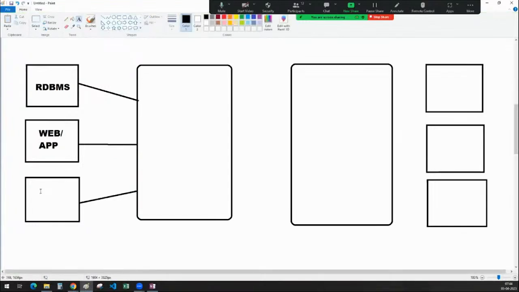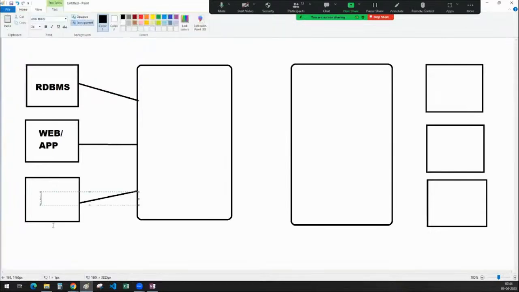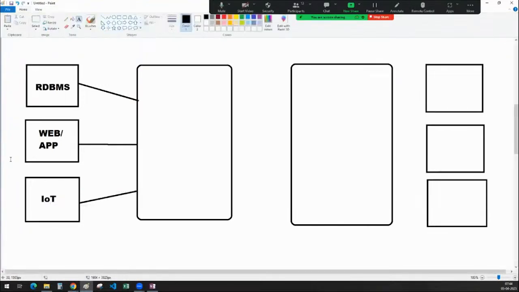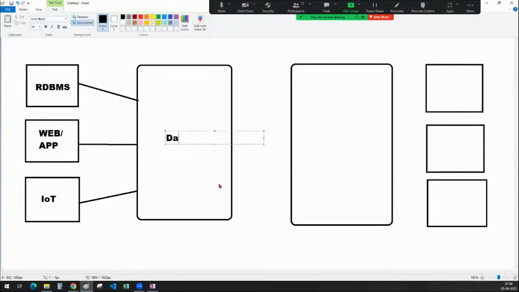Or it can be a CSV file from an application, or IoT data from an IoT application. So you get data from multiple data sources and you try to ingest it into the data lake. So this is your data lake, guys.